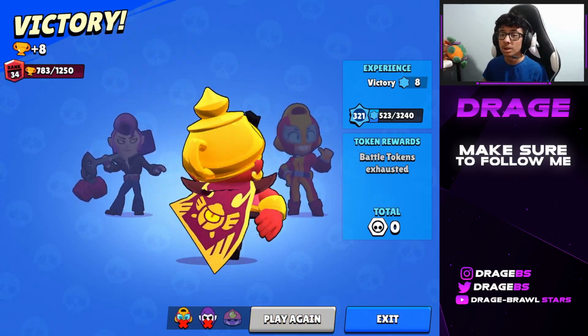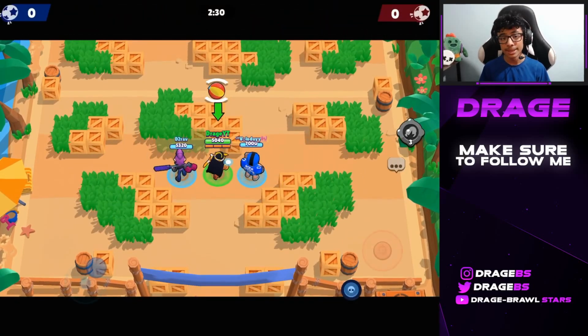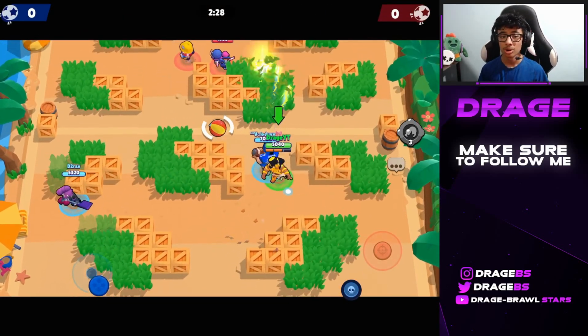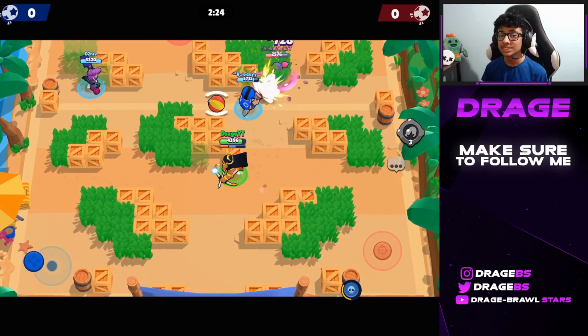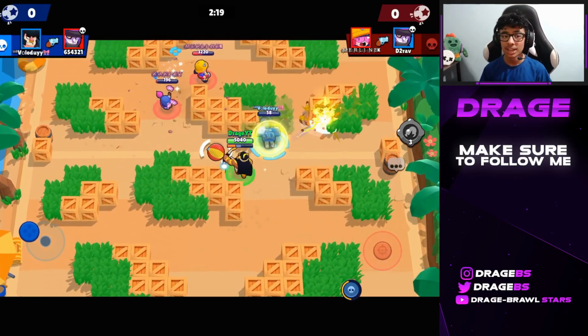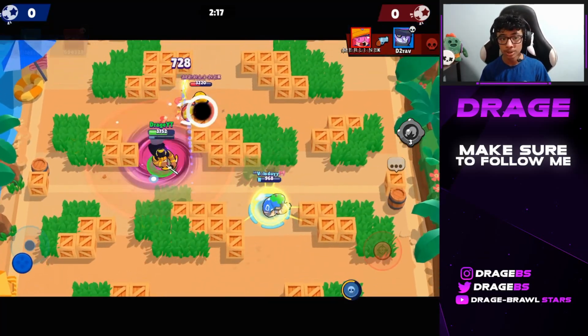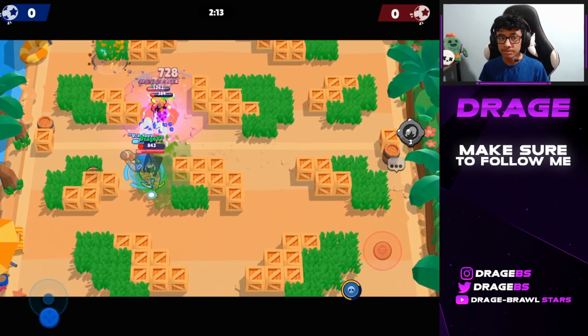Anyways, moving on to number 3 on our list. So here we are, guys, with number 3 on our list, and that's going to be Bo. Bo has been really strong for a long time, and ever since his tripwire has gotten released, it's just pushed him forward to getting that top 5 position. And yeah, he just goes rampage, guys. His gadget is possibly the most broken thing ever released in the game. It just changes how you play the game, especially in gem grab.